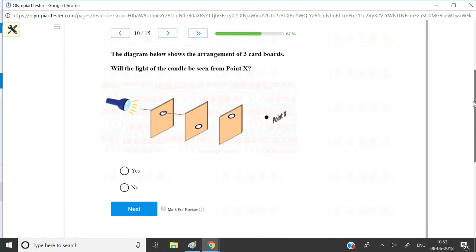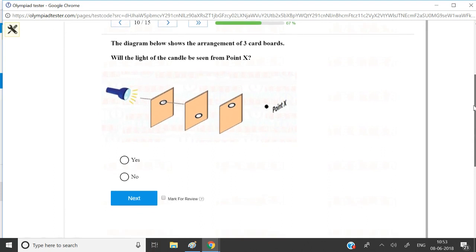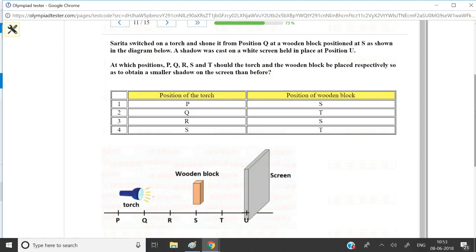The diagram below shows the arrangement of three cardboards. Will the light of the candle be seen from point X? Yes? No. Sarita switched on a torch and shone it from position Q at a wooden block positioned at S as shown in the diagram below.